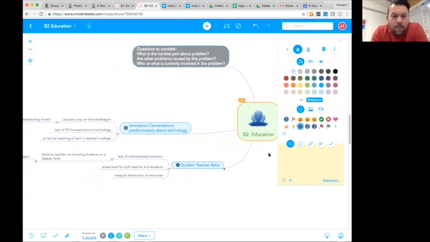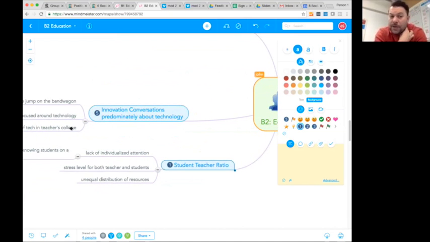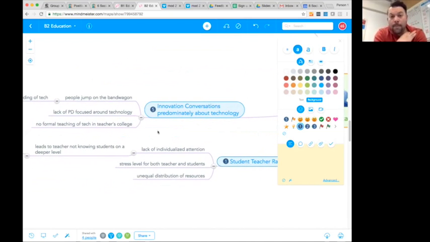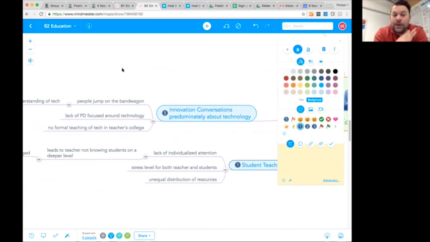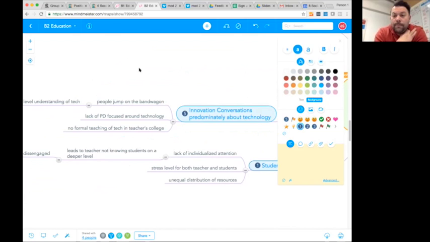Sure. Most of our discussion focused around the innovation conversations, predominantly about technology. And we basically said, when technology comes out in school system, people tend to jump on the bandwagon initially, and then once the novelty wears off, there's a few people that try to stick with it and then move on.